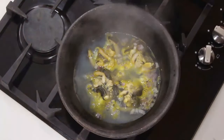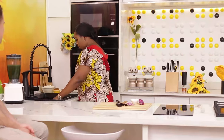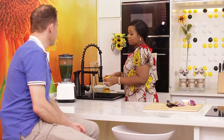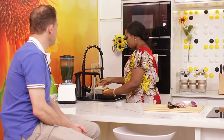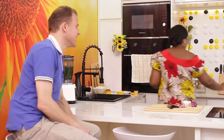I'll go add it to the pot now. And something else that will go is my crayfish. I told you we generally call it crayfish, but it's actually dried prawns. You want to have a taste too? Yes, I want to have a taste of everything. That's why I'm here.